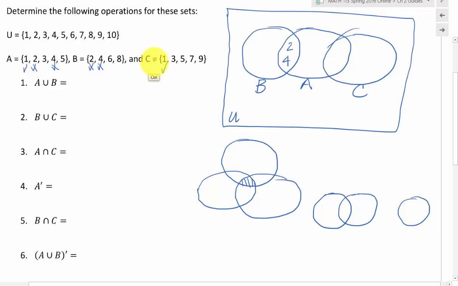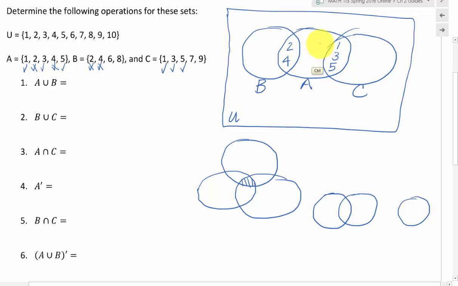Then I'm looking at set C. I see it has 1, 3, 5, 7, 9. And I come back to A, 1, oh, there's a 3 and a 5. And that takes care of those elements. So 1, 3, and 5 are in common between A and C. So 1, 3, and 5. Now it looks like every element in set A has been taken care of and is shown in the intersections between A and the other two sets.